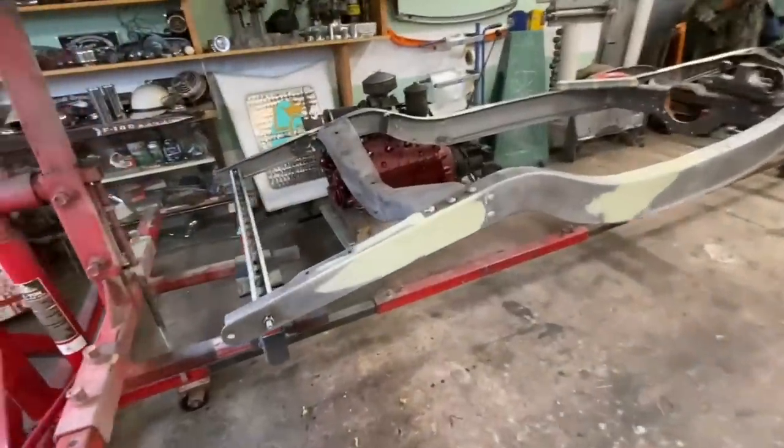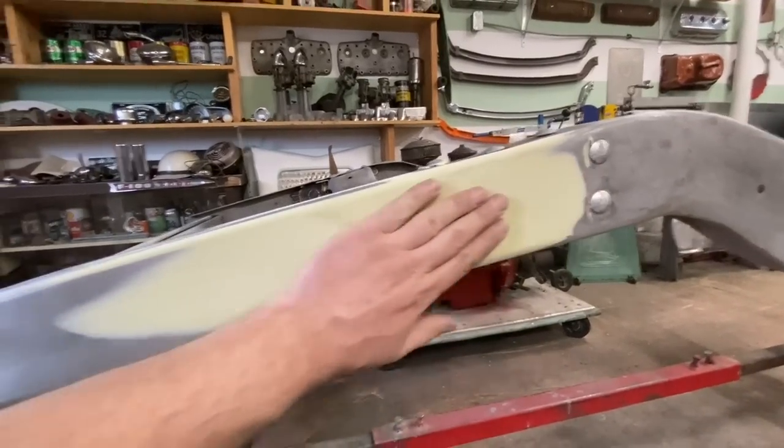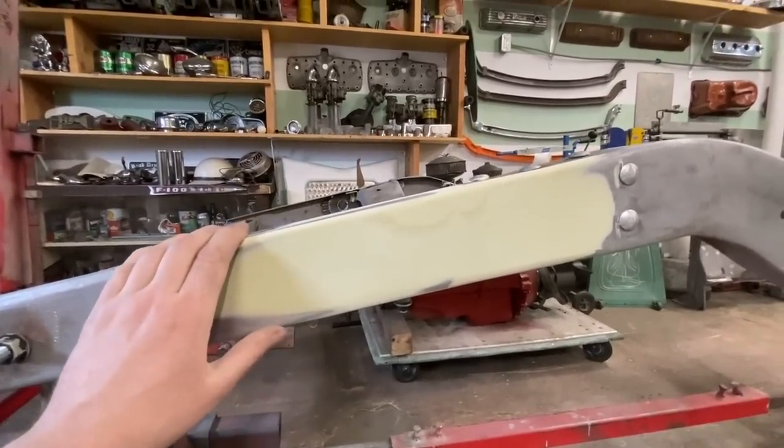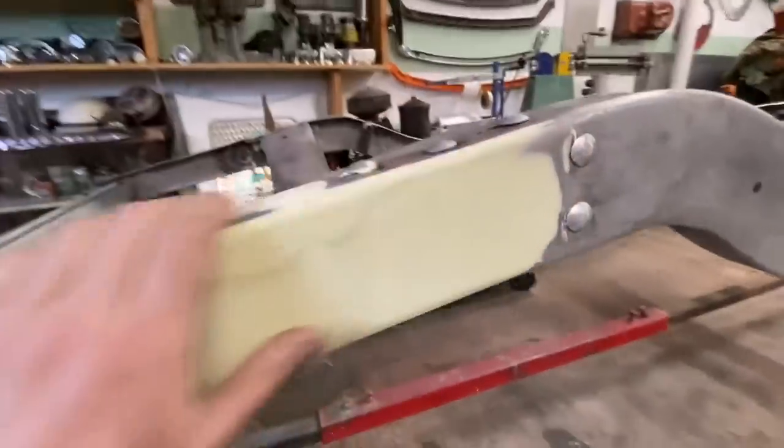We're back inside after round two of sanding. So this is what I would pretty much consider to be finished. We roughed it out with 40 grit, and then finished it off by hand with 80 grit.